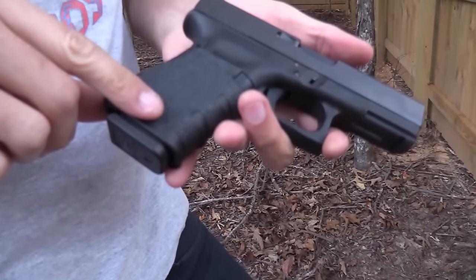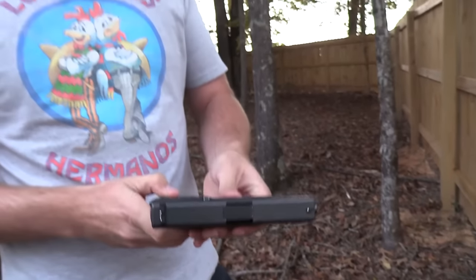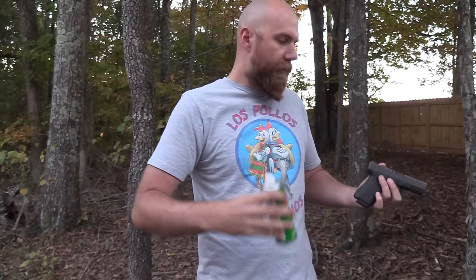I want to remind you of our friends over at Talon Grips and Ballistall. Talon Grips makes grips for all different types of firearms — you can get rough texture or more of a rubberized texture. It just sticks right on there, really affordable, a really cool option to improve the grip for your handguns or rifles. Check them out at TalonGunGrips.com. Also Ballistall — dad has been using Ballistall for many years. It's a cleaner and lubricant and it's non-toxic. Go to Ballistall.com and TalonGunGrips.com. Also check out Hickok45 on Facebook, Hickok45 on Twitter, TheRealHickok45 on Instagram, John_Hickok45 on Instagram, Hickok45.com, and find us on Gunstreamer.